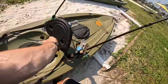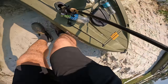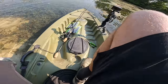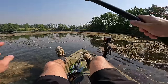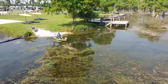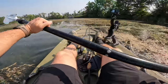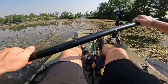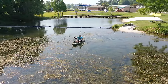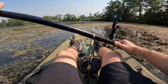Oh, it's a plastic bag. Let's go. This water is cold. That spring water is just something a little different. Here we go, ready for launch. My God, this water is so clean. It's incredible, but also terrifying with the alligator populace. Kayak's not bad though. It's a pretty standard kayak, about as stable as you need it to be, but not as stable as you'd like it to be.